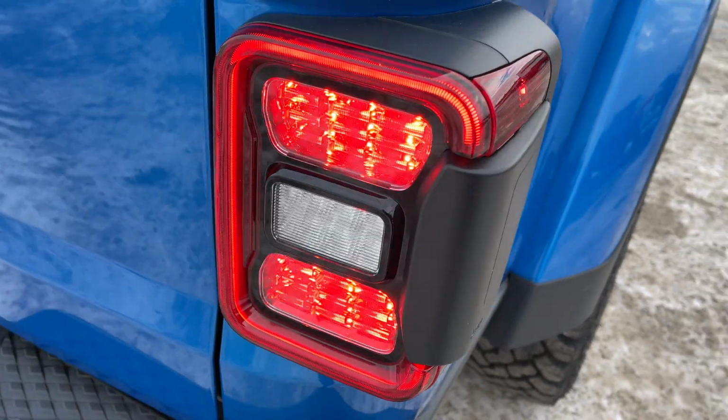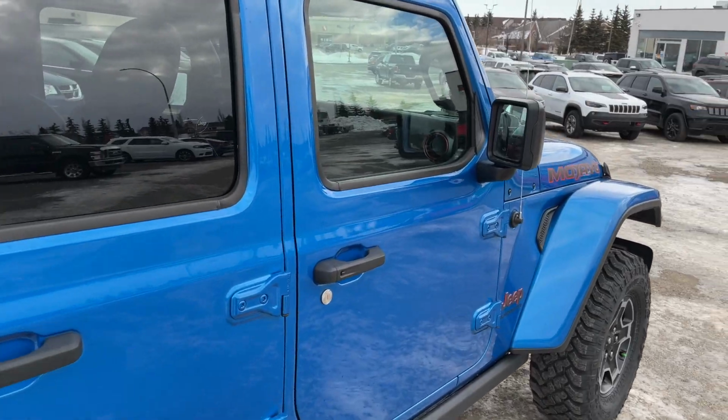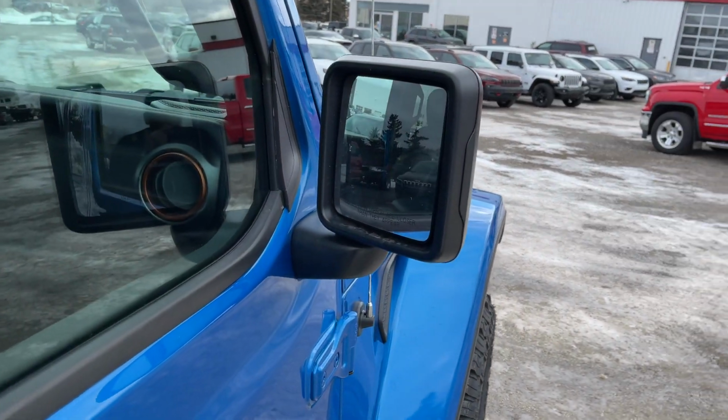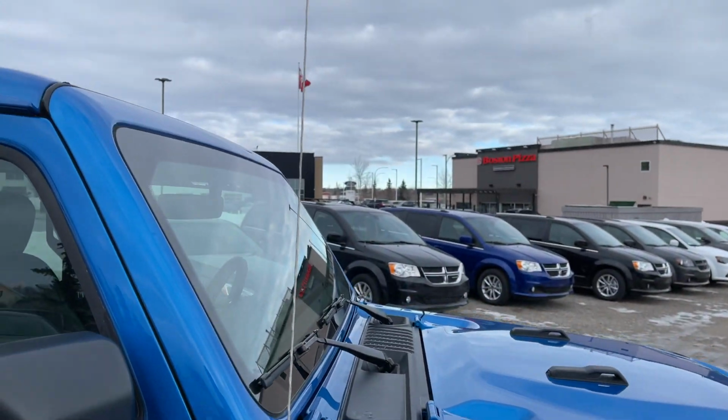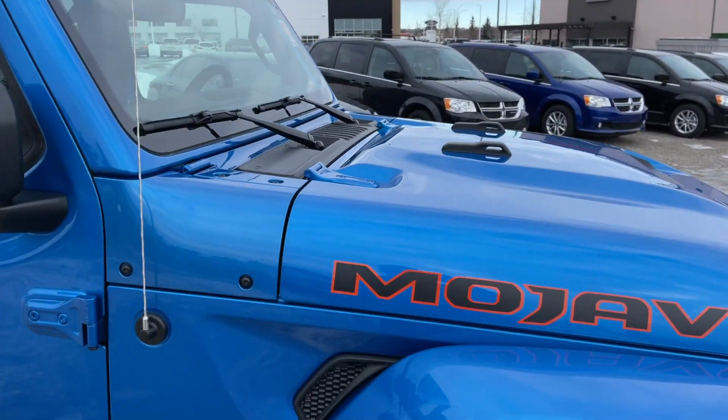Here's a closer look at the taillights. Here's the passenger side mirror. Jeep Gladiator. There's the antenna right over here. Mojave.